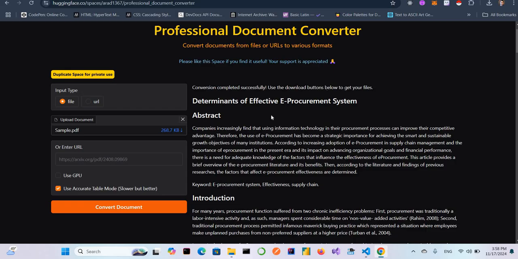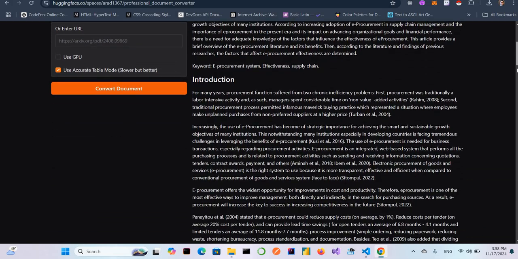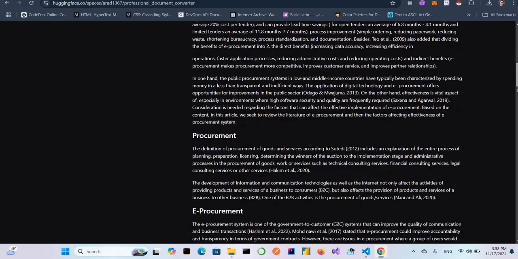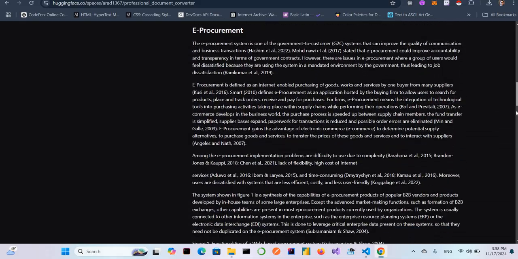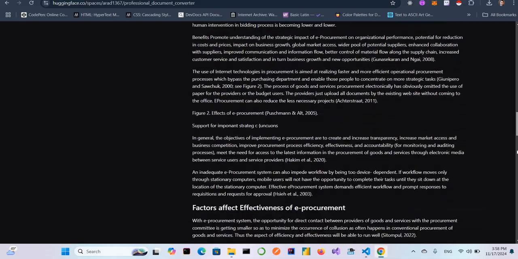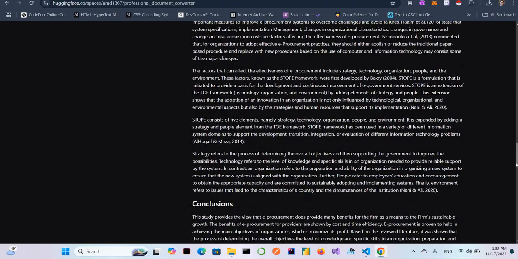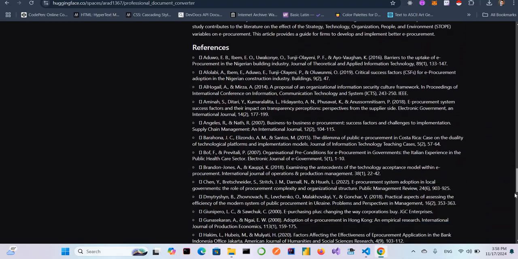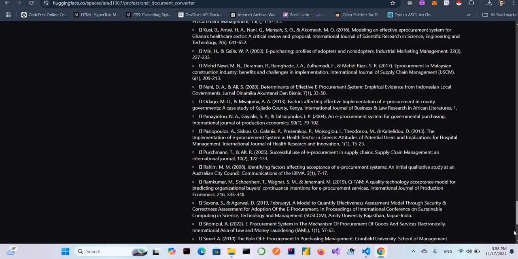There we go. You can see here the conversion completed successfully. Use the download buttons below to get your files. Great. So you can see we have a lot of information. All of it was exported directly from our PDF, and it's very, very good. I think we even have references, everything.